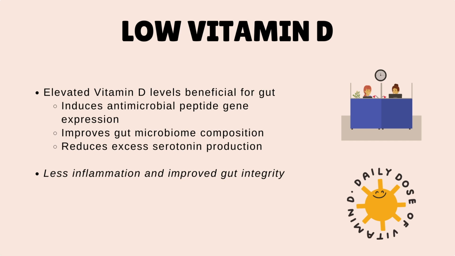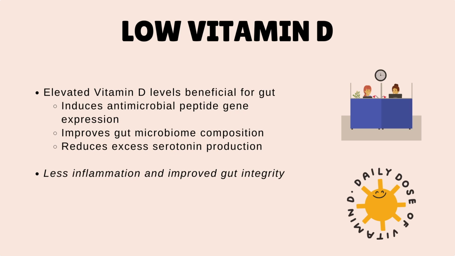Next up, low vitamin D. Vitamin D is an essential vitamin that's actually classified as a steroid. It is now known that at least 1,000 different genes in the body are regulated by activating vitamin D, specifically 1,25(OH)2D3. And since so many people spend most of their days indoors and have very little sun exposure, vitamin D levels are falling. But elevated vitamin D levels are good for the gut, and here are a few reasons why.